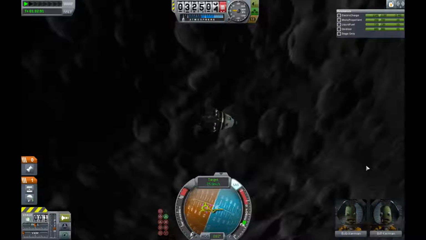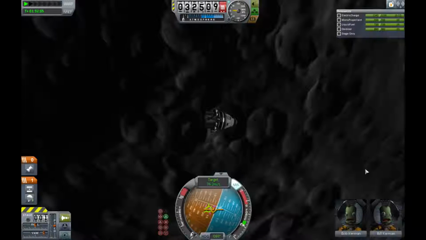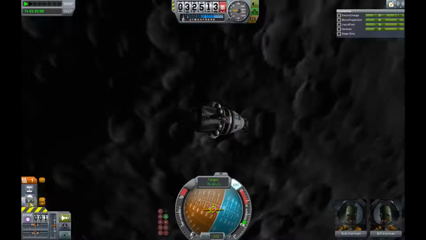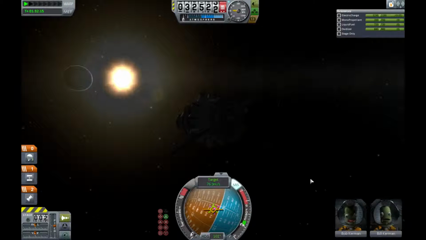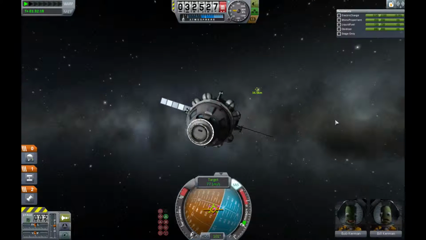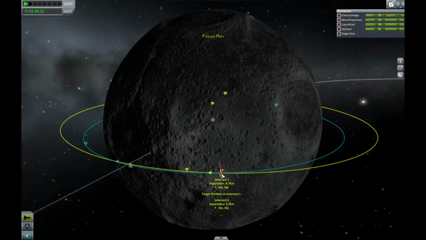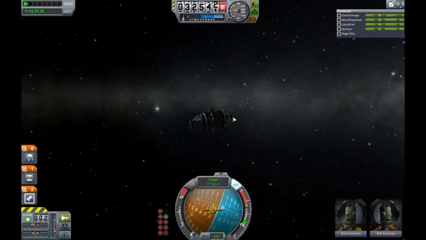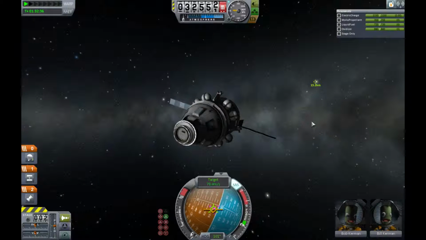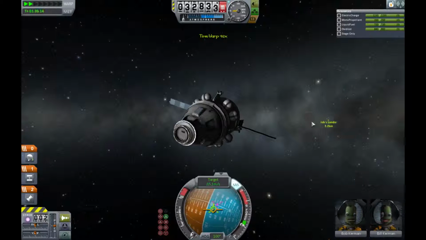Okay. Let's aim retrograde for our target mode. And let's fix some of this staging. Okay, so we are encountering at 0.7 kilometers. So this is the Poodle. It has 250 kilonewtons of thrust when I have full throttle enabled, which means I'm going to cut this 78 meters per second velocity down rather quickly. So I'm going to wait until we are quite close.